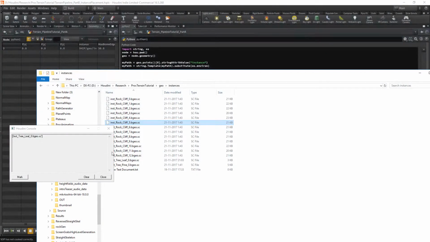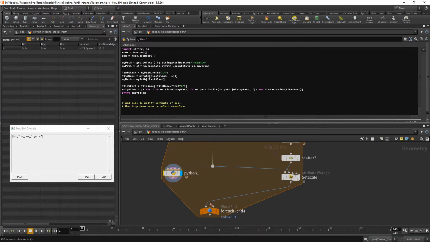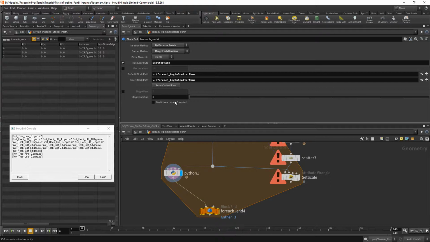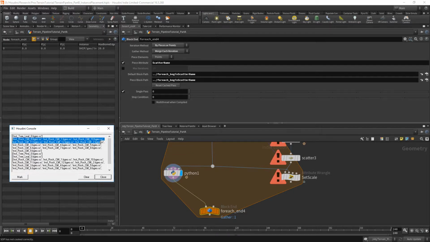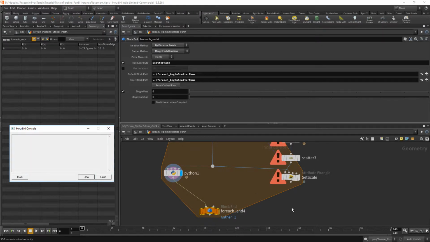So that works. Which is tree leaf one. There we go. And I'm going to see if I can actually do this. Okay, it's going to error out. So if I do single pass, yeah, so now the pass 0 is going to be the rocks, and it will enumerate all the rocks. Okay.